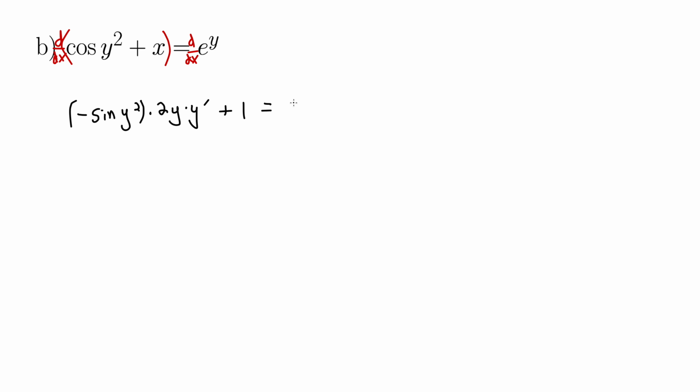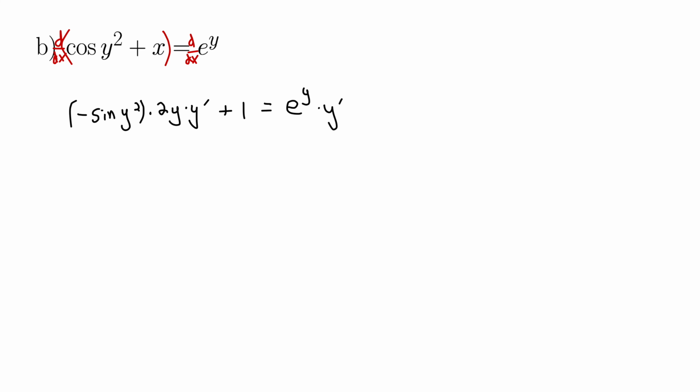Okay, equals. Now the derivative of e to the anything is e to that thing times the derivative of that thing. So the derivative of e to the y is again e to the y. But now we need the derivative of this y business, and we know that that is indeed y prime. Okay, well that wraps it up for the calculus. All algebra from here out, we need to solve for y prime.